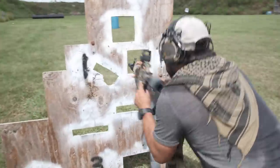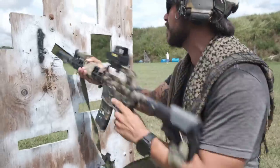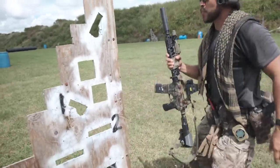And what Griffin Armament did is like, hey, you know what? Let's make this thing a little more robust. Let's add a locking collar to it. So now we know this thing is going to stay on for the guys that are actually out there running their guns. Almost like the best of both worlds. Yeah, best of both worlds.